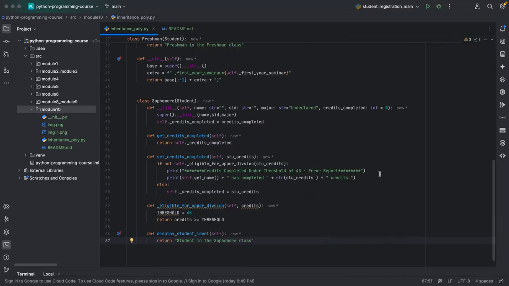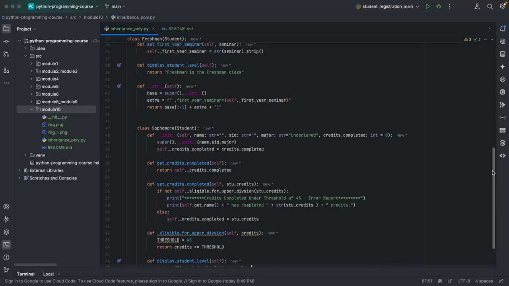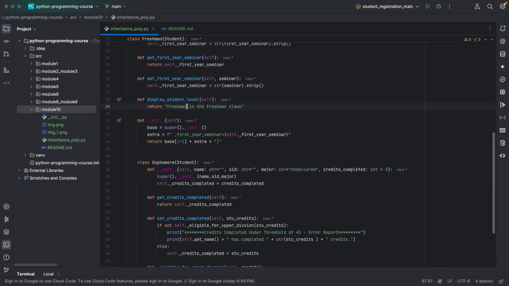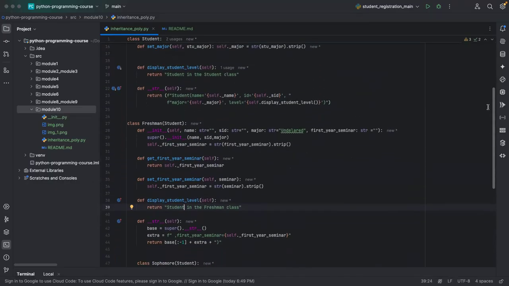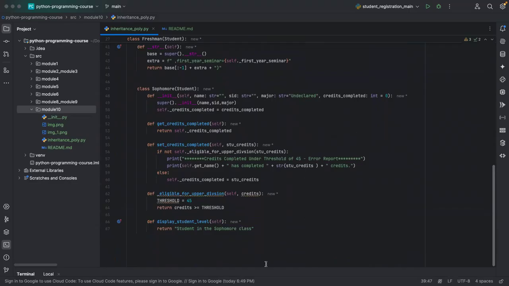And I'm going to change that up a little too. Instead of freshman in the freshman class, we'll do student in freshman class. Sounds a little better. So student in the student class, student in the freshman class, and student in the sophomore class. So here again, we are overriding the display student level method that we inherited from our superclass student.